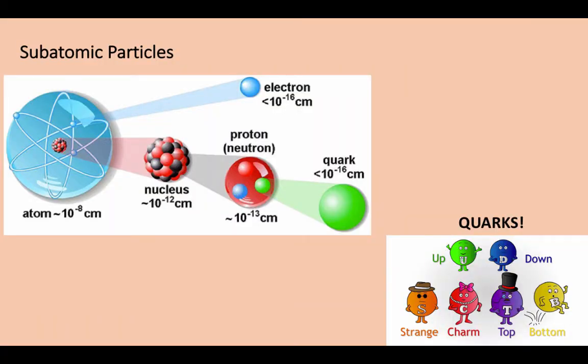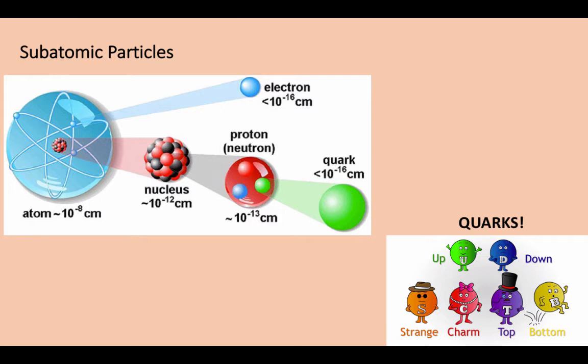So getting deeper into subatomic particles, this first model on the upper left shows an atom. If you break an atom down, you can break it into its nucleus, which is at the very center, and the electrons, which are in the electron cloud outside of the nucleus. If you break down the nucleus even further, you can break it down into the protons and the neutrons, and then even further, you can break down protons and neutrons into what are called quarks.